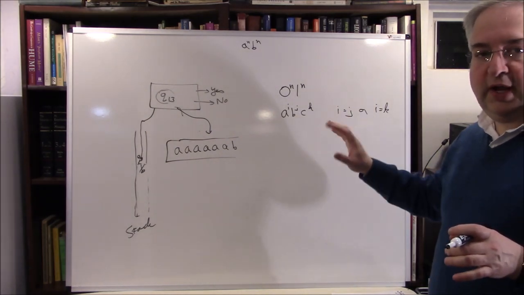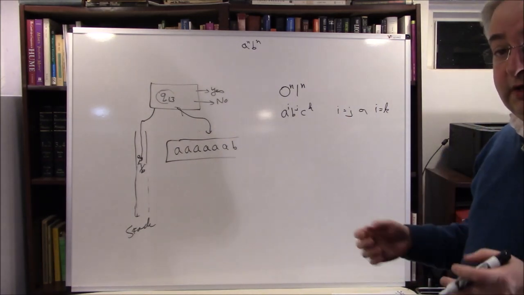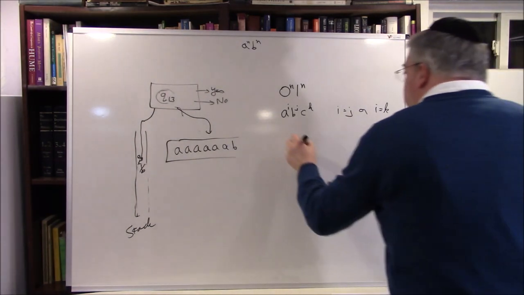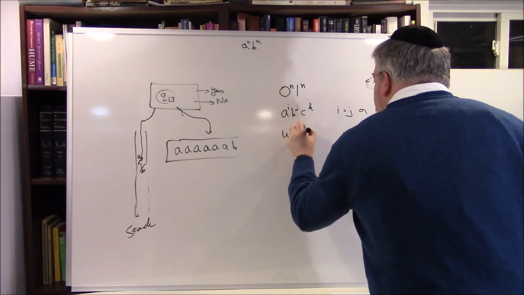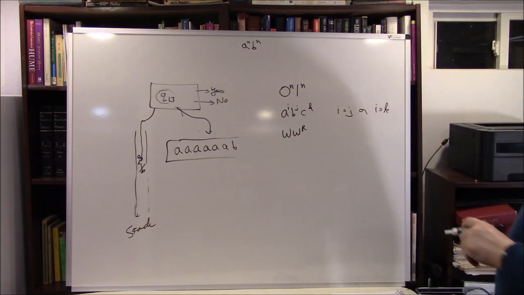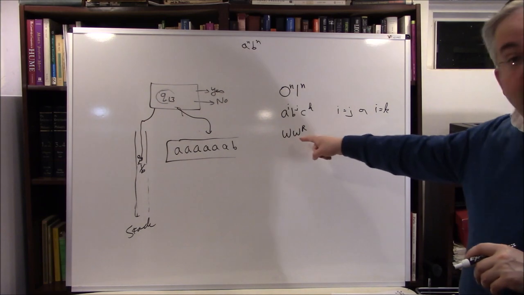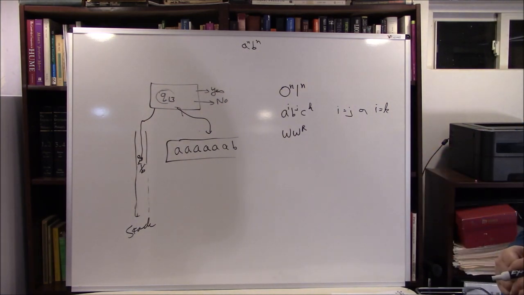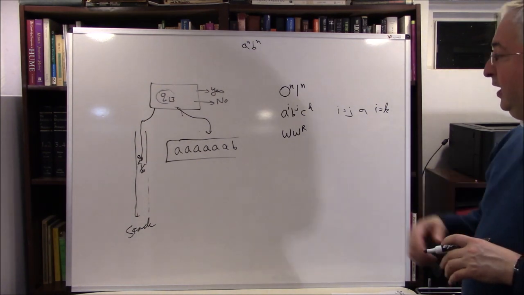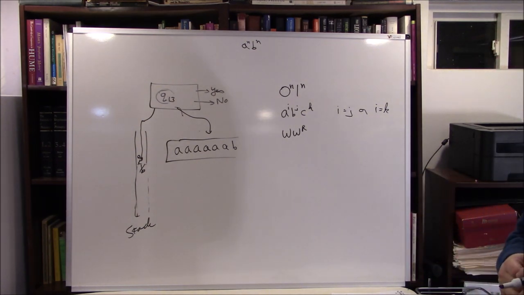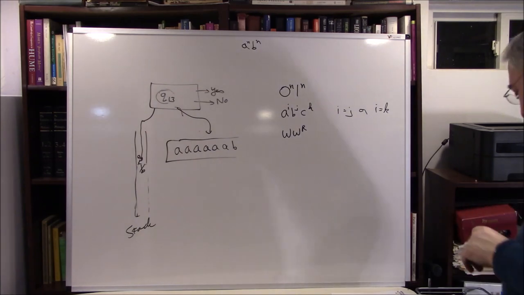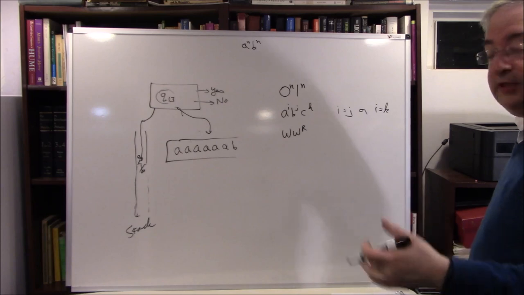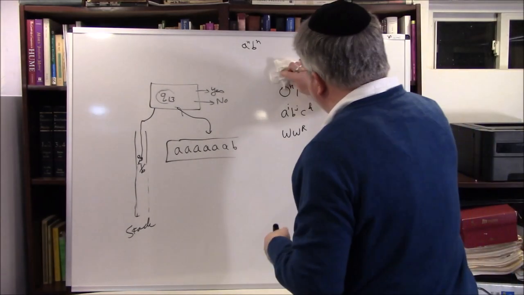I'm just doing this to hold your hand while you're reading the book, because you're definitely reading the book. You're not just doing this from our notation. The book does one more example: w w-reverse, which is basically a palindrome. We saw context-free grammars that do that, and now they're showing you pushdown automata that do that. I don't want to do this; I'm holding your hands while you're reading the book. So this is what the book does.